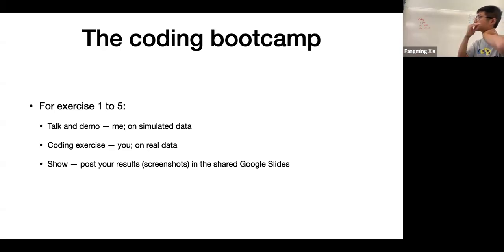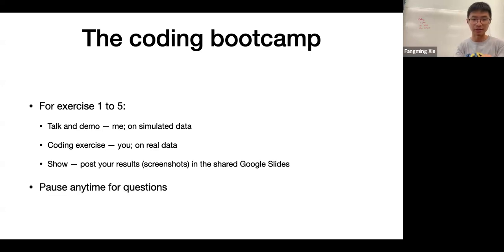And then there will be a coding exercise where you will apply the techniques we learned on some real data I will provide you today. And in the end, you will show your results in a shared Google Slides. Again, I will show you how you can do that. Again, pause any time for questions. Okay.